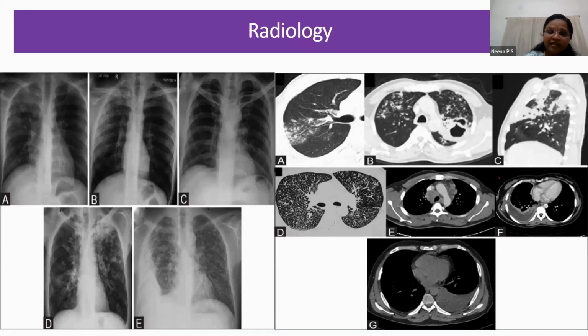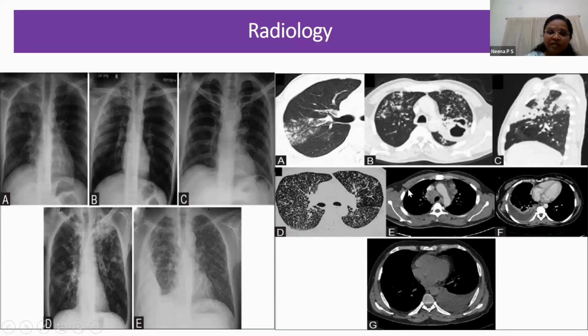In certain situations, the X-ray may be normal, and then you have to go for a CT, and there will be subtle findings like this, a tree-in-bud appearance, with centrilobular nodules, which will be missed on a normal X-ray. These are findings suggestive of endobronchial tuberculosis, not specific for TB, but almost suggestive of endobronchial TB. And at times we will have typical lesions like this cavitating consolidation. And this is the miliary pattern which is seen. The X-ray may sometimes be normal, and only when you do a CT will you be able to appreciate this.